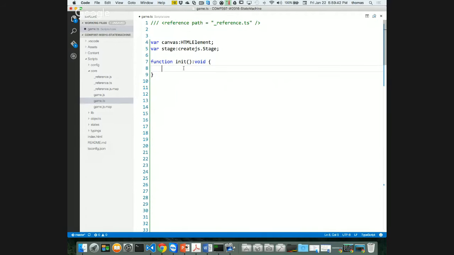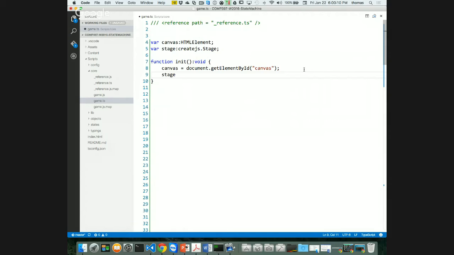So I go in here and I say canvas is equal to document.getElementById, and then we point to canvas. Okay, there it is. Cool. And then same thing with stage. Now we're going to use the new keyword because I need to create a new stage container object. Whenever I make a new object in any language, typically I use a new keyword.